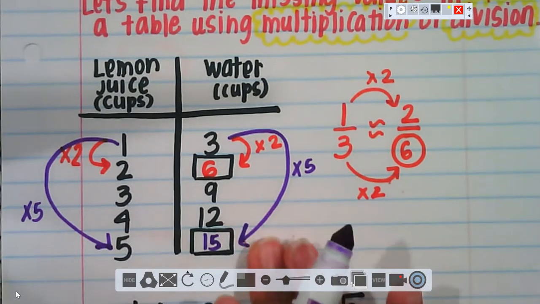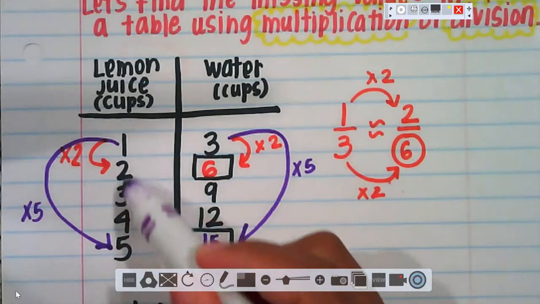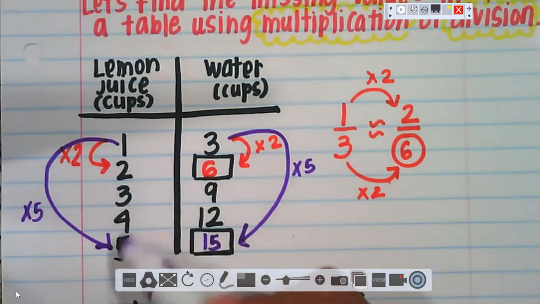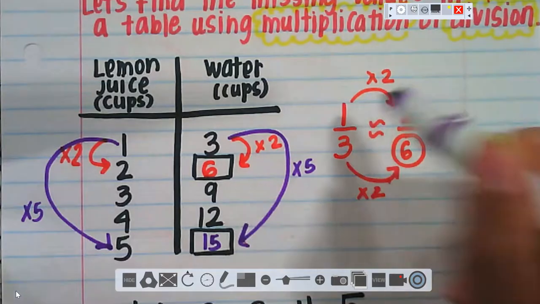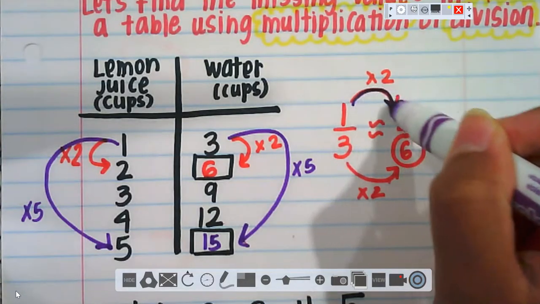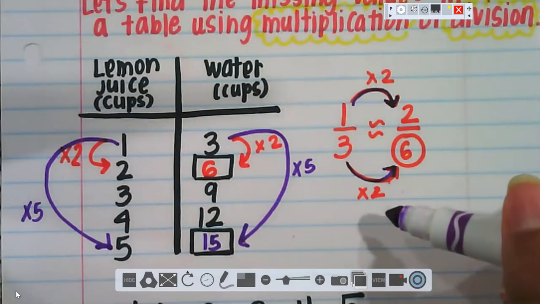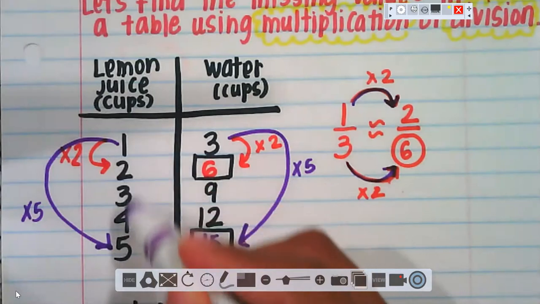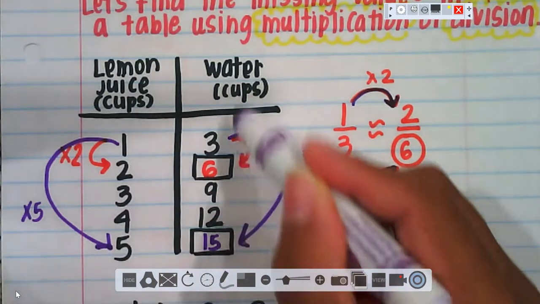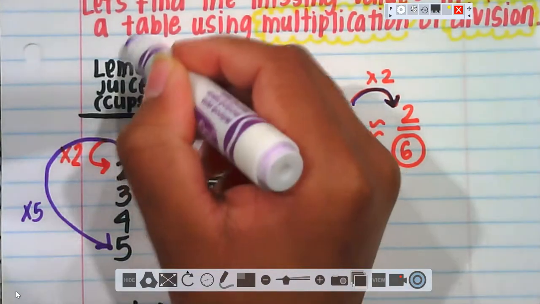This is one way of looking at your equivalent ratios. Any problem you get, if you see a relationship with these numbers on this side, you can do the same thing to the numbers on this side, just as you would with an equivalent fraction. If you do something to the numerator, you have to do it to the denominator. And same for if you do it to the x value, your input value here, you've got to do it to your output value, your y value here. And we're going to get into it more.